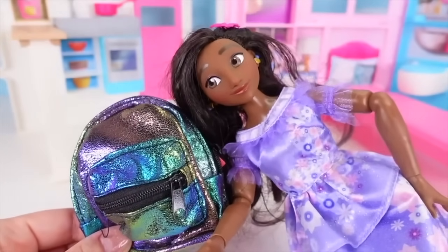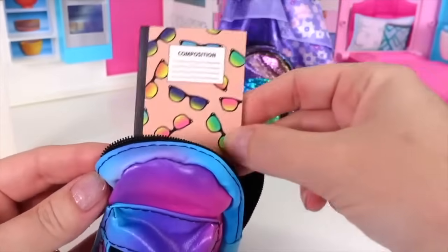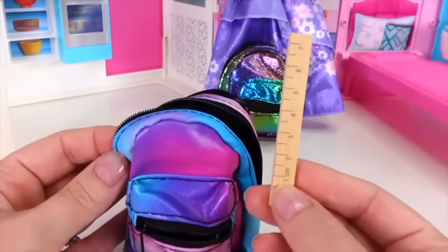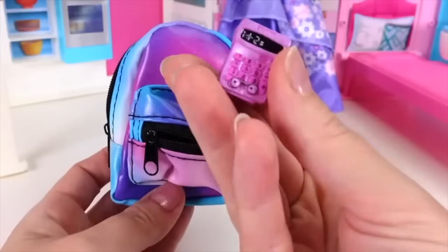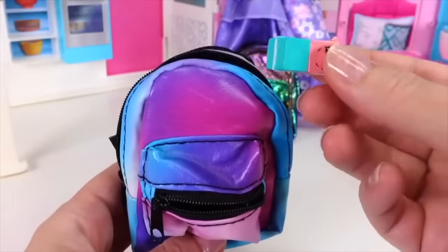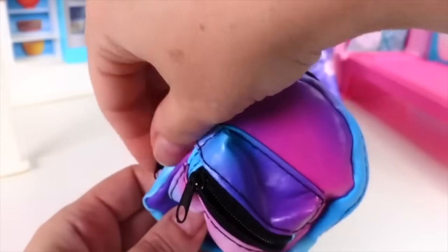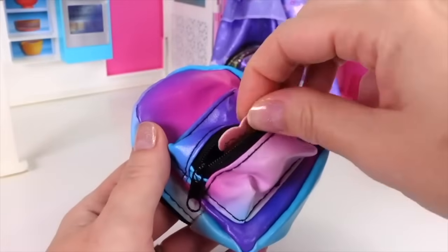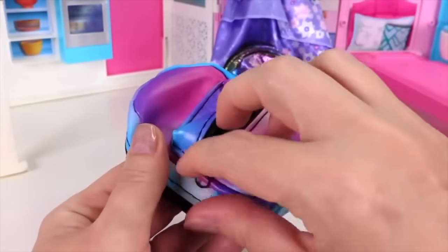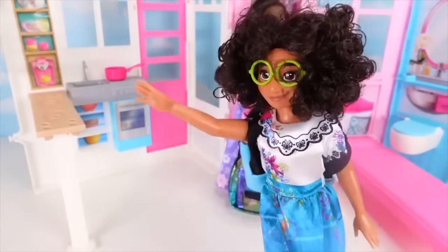Okay, I think I have everything! Maribel, don't forget to pack your backpack. Here's my backpack, let's pack it. My future is so bright I gotta wear shades - at least on my composition notebook! I need to bring my ruler for math today, my sprinkles folder with all my homework, my calculator, eraser, colored pencils, my little sketch notebook, and these cute little post-its to remind me of all the work I need to do. Okay, I think I have everything - now we're finally ready to go to school!